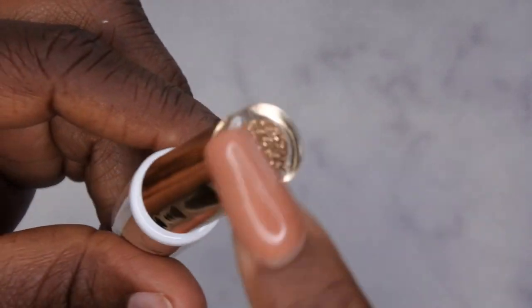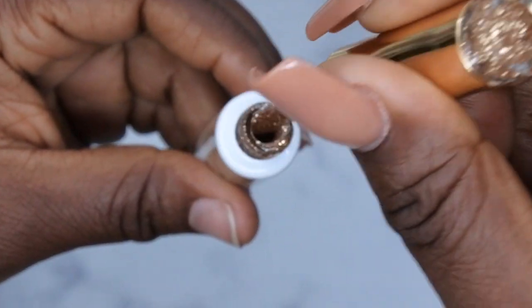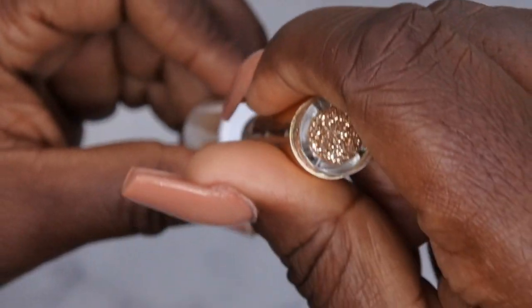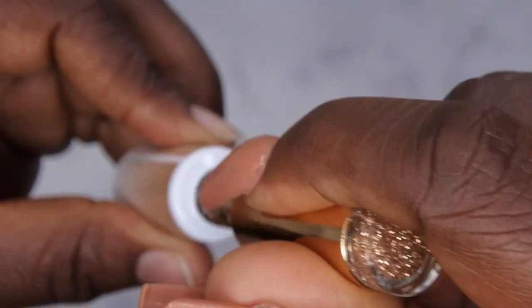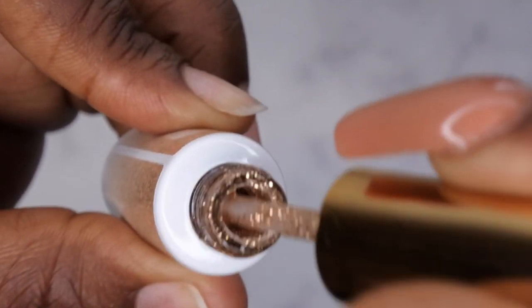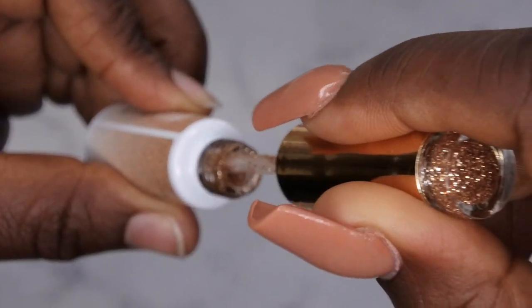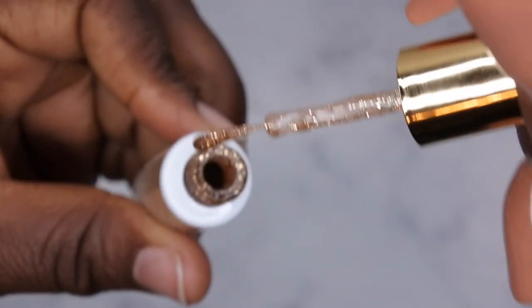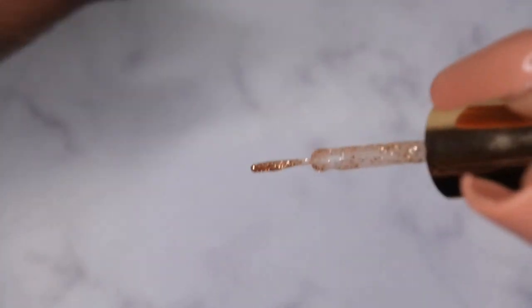When you guys are working with the liner brushes, just a quick tip: when you take the brush out, there's a lot of gel on the stem. I know people have issues with the gel running and dripping and getting everywhere. It's really important to scrape all of that extra off. I scrape it to the point where I can see the clear on the stem of the brush, to make sure nothing is dripping off of it. Then I swirl around the stem and lightly dip back in. And so you see, I have plenty of product now to work with. So that's just a little tip to help you all use gel liner brushes.